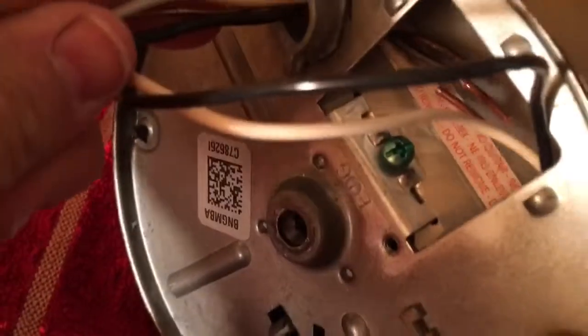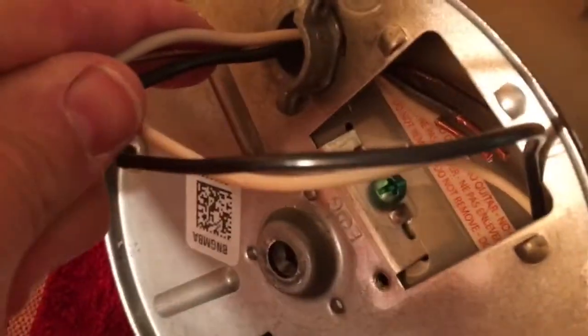All right, so all we have to do is go ahead and feed the wires through this hole till they come through right there in that area, and that's where we'll do the rewiring.